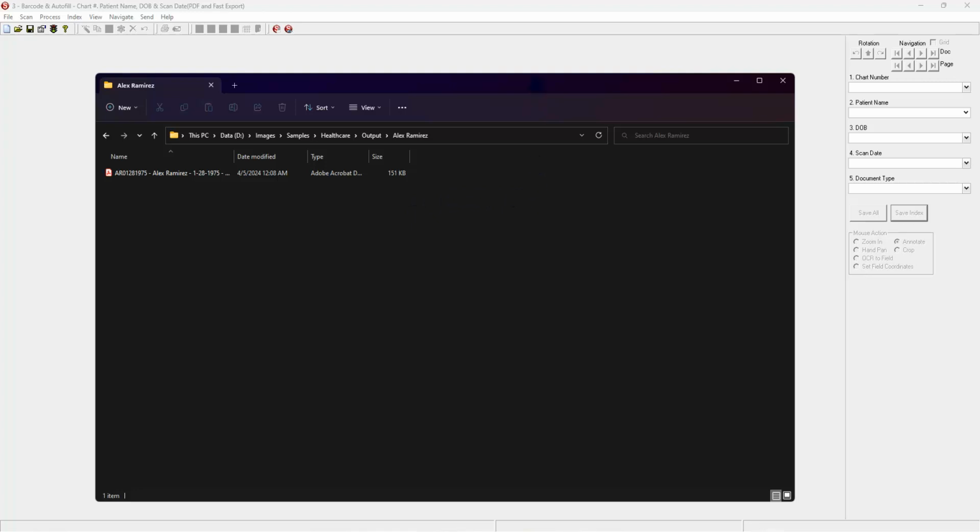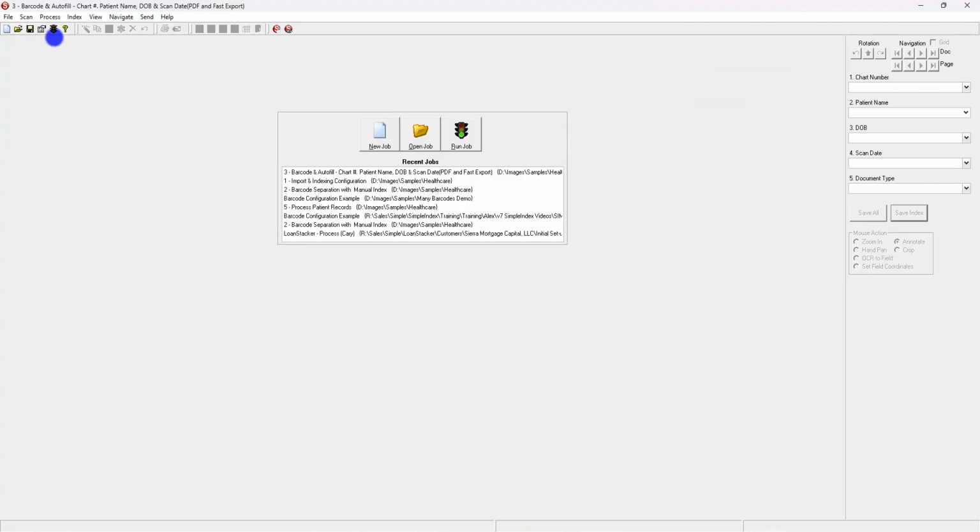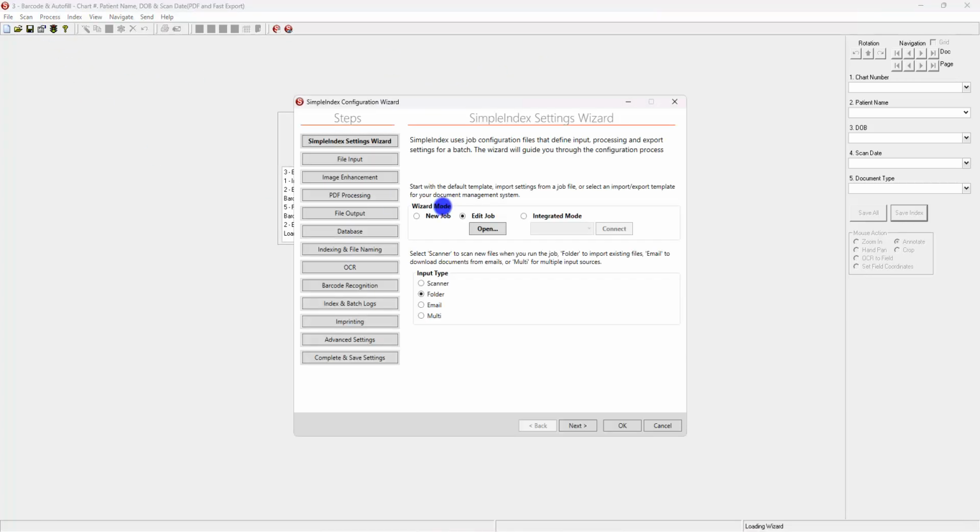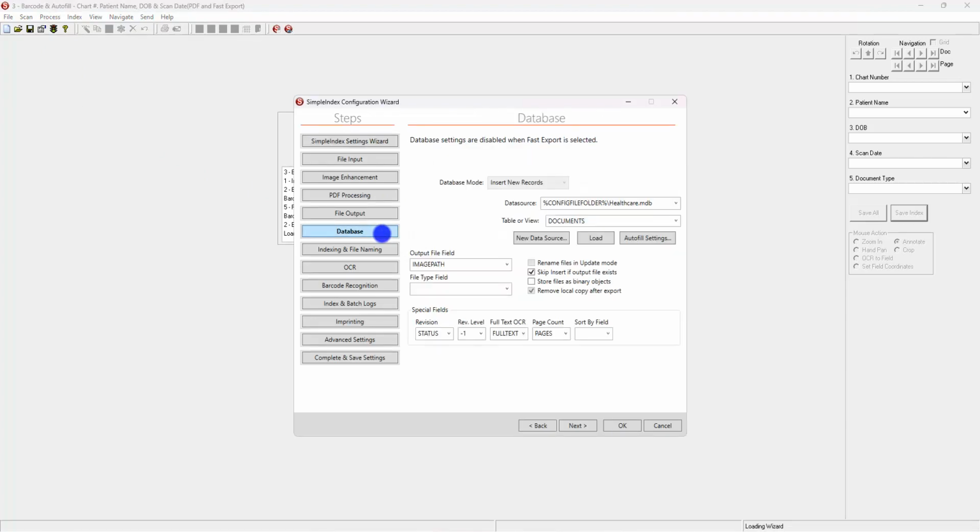So in the case of this one, let's go back and look at the job configuration here, and we'll talk about what's kind of going on in this one. As I mentioned, we are looking up some values. That means we've set up a connection to a database. Databases are covered in a different video, so I won't go through all the steps of the connection, but we're just going to look at what's happening here.